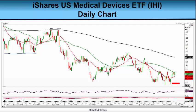Back over the 20-day, the end of May, 1st of June, then back down to June lows down here at right around 47, rallied up into August, and then fell again, rallied in August. Woo, what a chart, huh? Then fell back down here to September lows, again around 47, rallied up, back down here, and like everybody else, it gapped down on October 13th to a low of about 46. When I captured this chart today, again, it's trading at $49.96, trying very hard to get over the falling 50-day moving average, the green line. It is over the 20-day moving average.